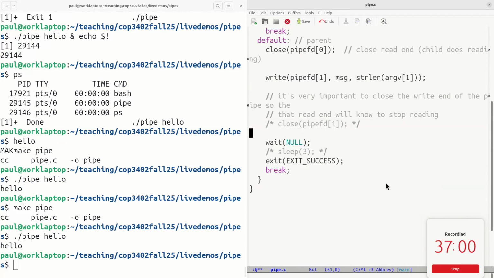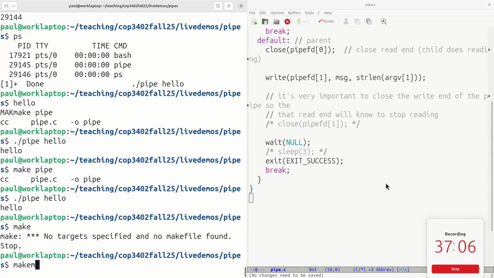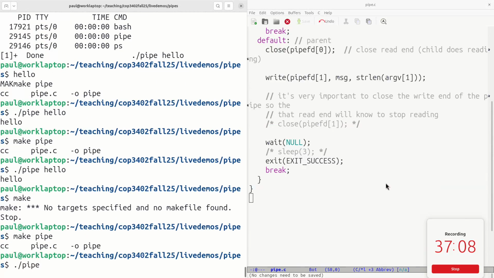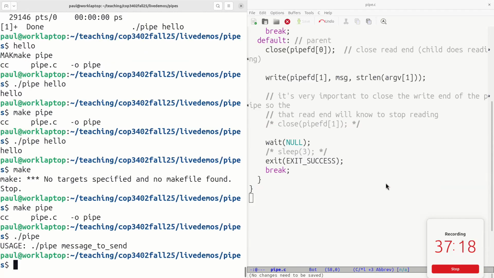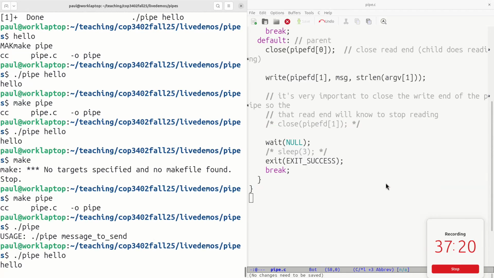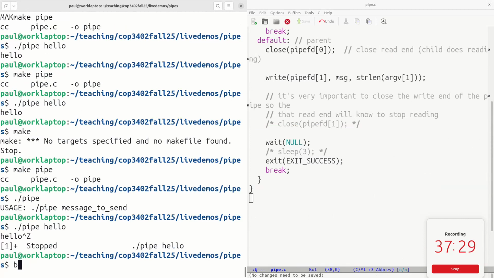If I never close the pipe, if I leave the pipe open on the right end, then the child process will still be waiting for input on that file. It won't actually stop trying to read if there's an open file still there. So you can see here, I don't get my command prompt again. It says hello, and the child process is still running, waiting for input from the parent.